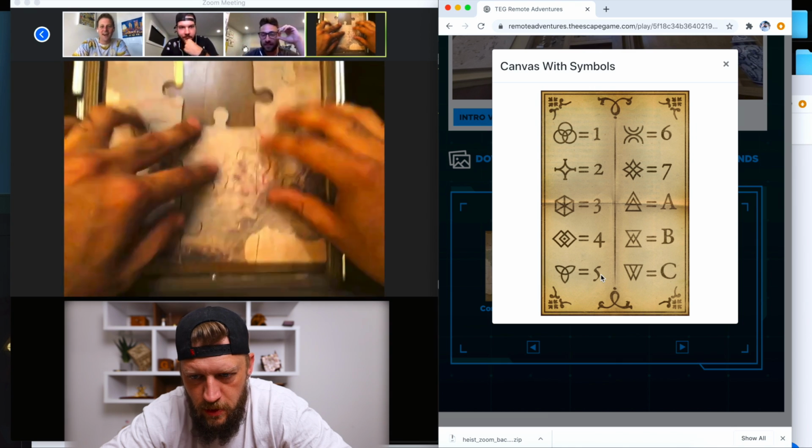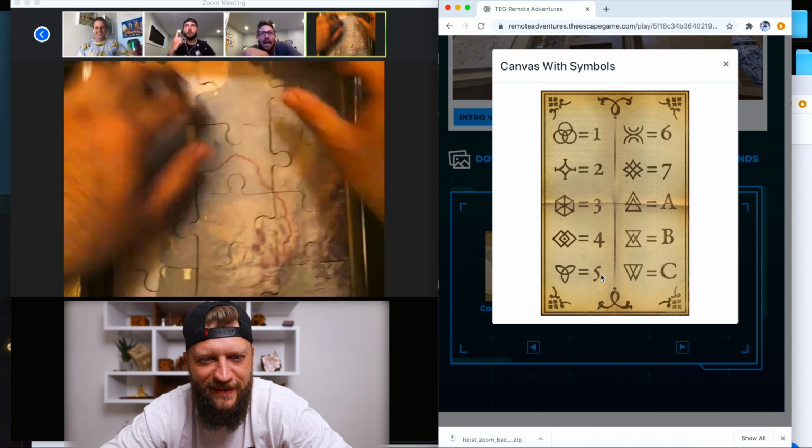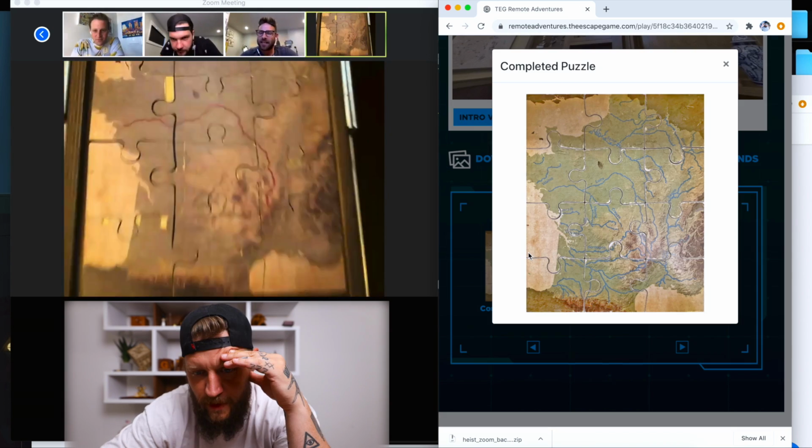Okay, so there's a map on the wall. There's two maps on the wall, guys. I won't be able to help you with map stuff, guys. I'm completely useless when it comes to that. Eric, where's north? No idea. Up, down, depends on the completed puzzle.